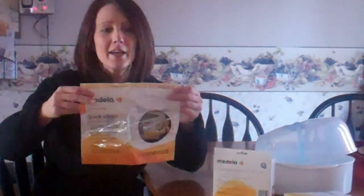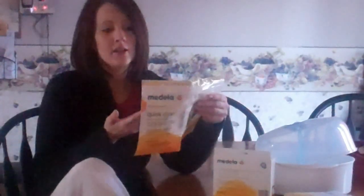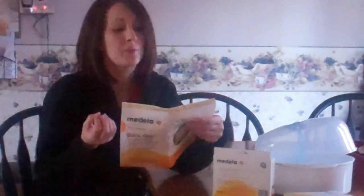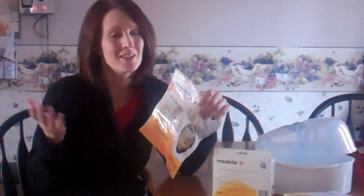When you put it in the microwave, you stick it upright, and then once it's done, it has even the wattage on here, how much you're supposed to put it in. For example, the basic microwave is between 800 and 1100 watts, so you can put that in for 3 minutes. Some people have really weak microwaves, which you put it in for 5 minutes, and some have really powerful microwaves, which this would be done in 1.5 minutes, which is just crazy. So anyway, they do tell you to use oven mitts when you take this out because it's super, super hot, but if you're used to steaming vegetables in a bag in your microwave, you know that you will burn your hand on something that's hot.